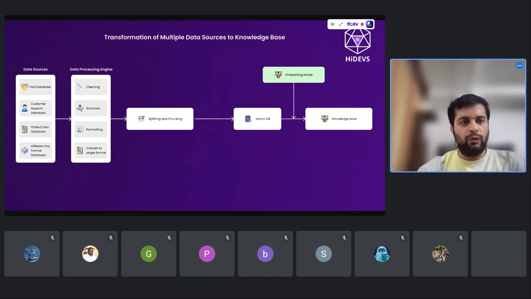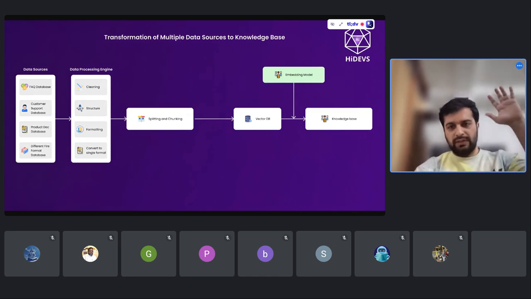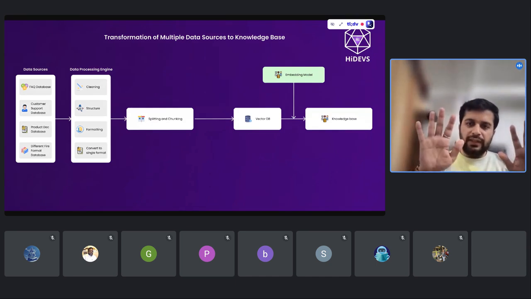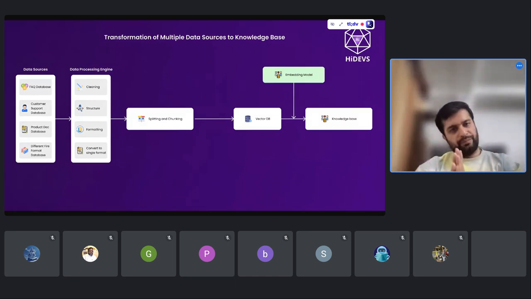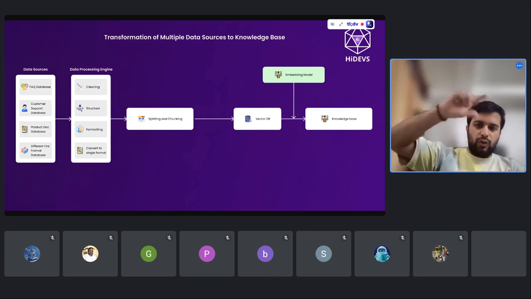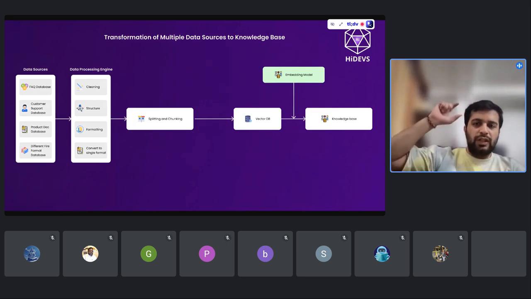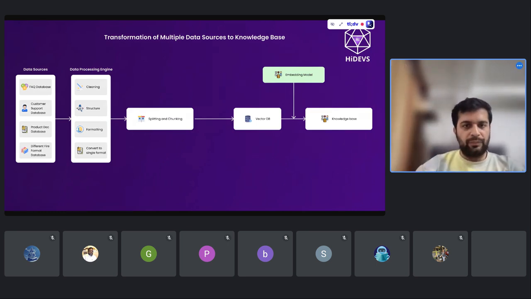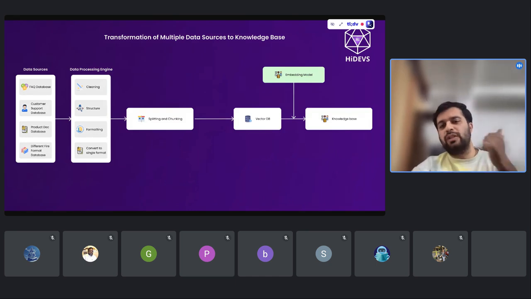So now what I will do: I have 10 GB of unclean, unstructured data. I clean it and put it into a single bucket. That has been done. Now we have already seen that I cannot pass the whole data to the context. That's not going to be possible. Why? Can anyone tell me why I am not able to pass my 10 TB of clean, single-format, structured data to my LLM model? Can anyone tell me?